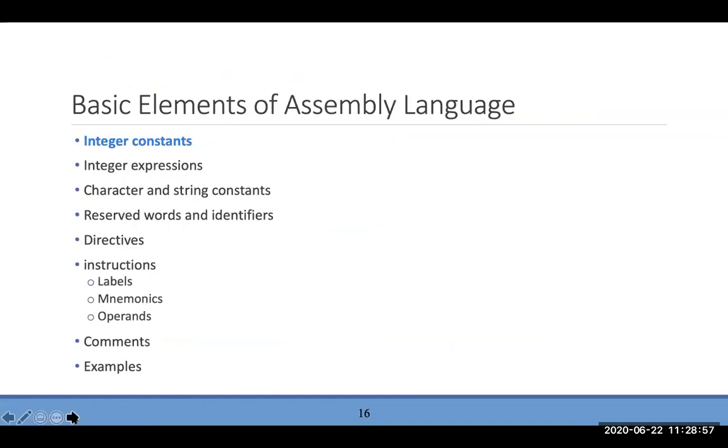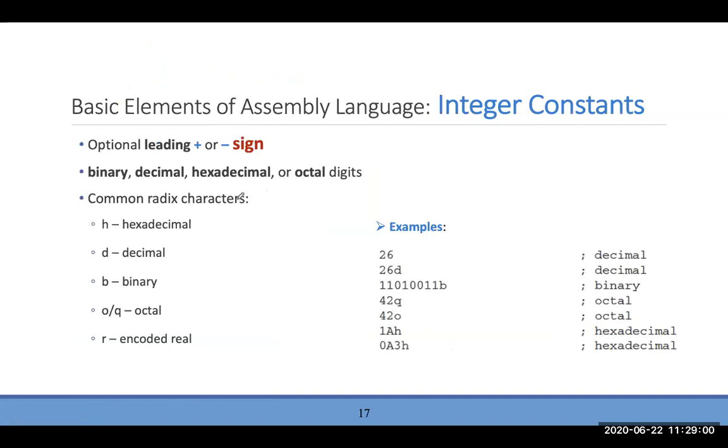These are the integer constants, and as I already explained, right? So these are going to be your radix characters. If you say 15, by default it is going to be treated as decimal. If you want to be very specific, you can say 15d, okay? Or you can say 15h for hexadecimal. These are 2 different things, right? And you can say it as a binary. I already explained that to you, right? So this is 1, and this is 5, right? You can do this and write b right there. You can write it in octal, okay? So these are the ones you use. If you say nothing, the assembler is going to treat it as decimal. Or you can say it in this way as well.